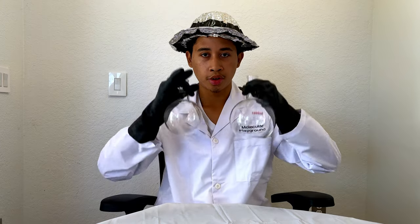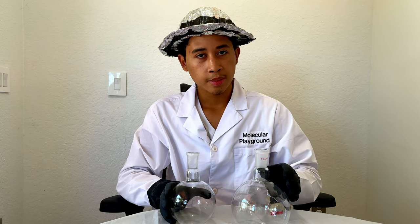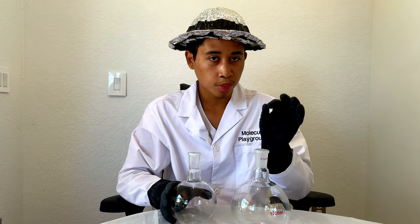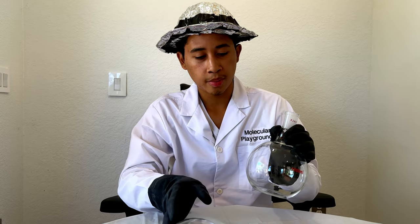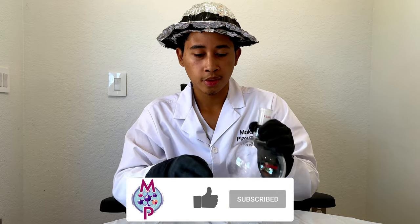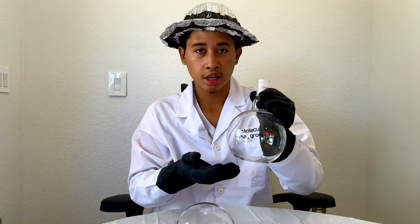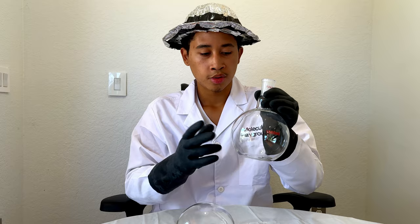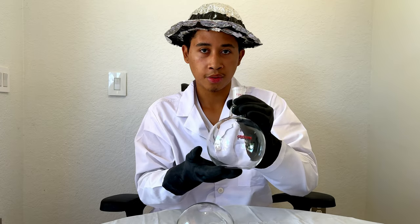The next thing that's most important is your reaction vessels. I'm going with a one liter boiling flask and a half liter boiling flask, because I like to distill in bulk — I'm not the type to do small amounts like 50 milliliters into a 25 milliliter flask. Also, the reason I chose the flat bottom versus the round bottom is because you can also do simple evaporations with it, and it's stir bar compatible — a stir bar would struggle to swirl around in a round bottom. It can also be good for storage.